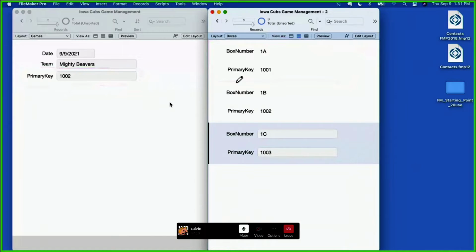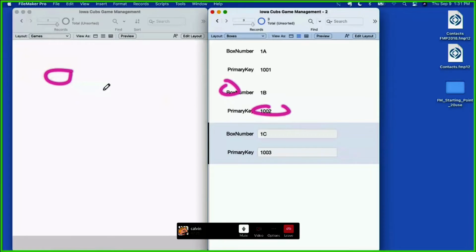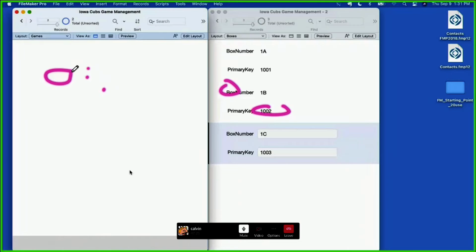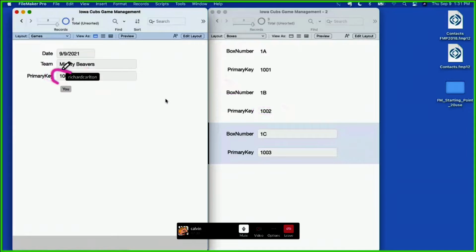But in order for a relationship to work, you understand that with a relationship, the value here has to match a value over here. And you look at it and go, hey, look at this number right here. That tends to match. I lost the view over here. Calvin, can you come over here and refresh that? Where'd it go? Oh, there you go. Thank you. That 102 and that 102, those numbers match, right?